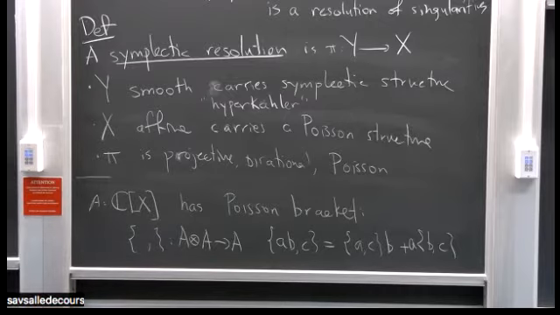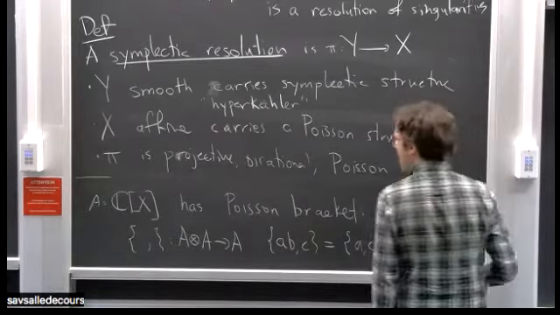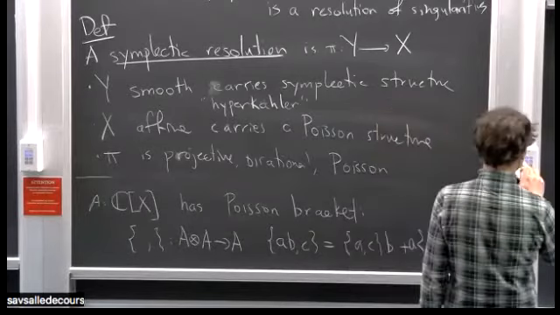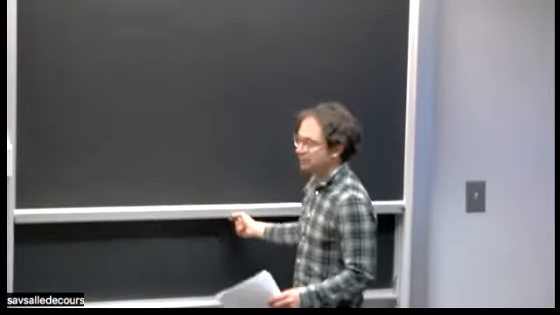Yeah, the Poisson bracket you can think of as a kind of degenerate symplectic structure. So in this nilpotent cone here, it's symplectic everywhere away from zero, and at zero it has a trivial symplectic structure. Maybe what I'm about to say in a second will be more helpful. Any other questions?